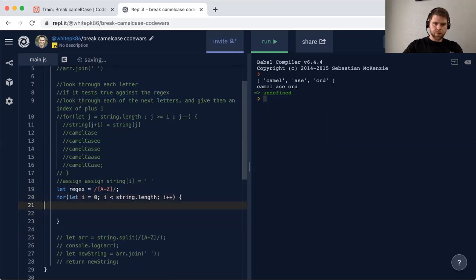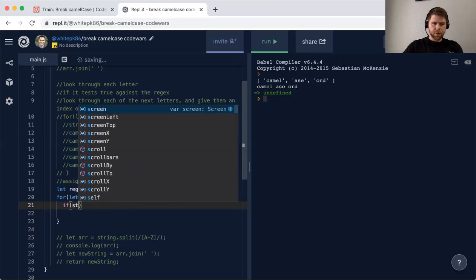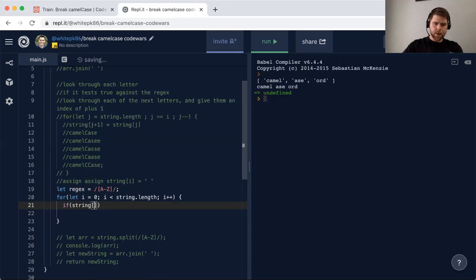All right, so if string at index I, actually, if regex dot test string at index I, so that's a letter.